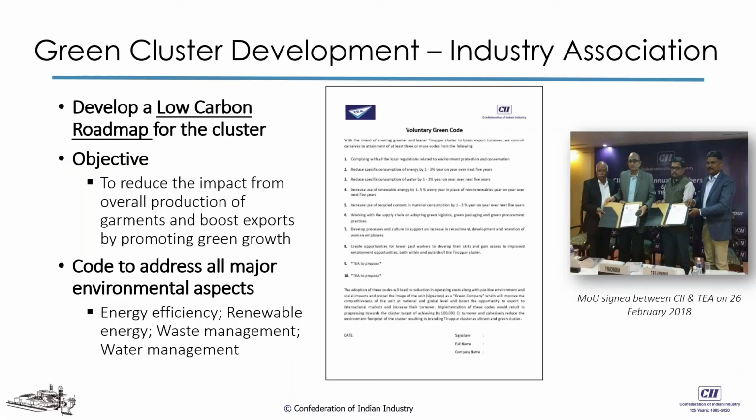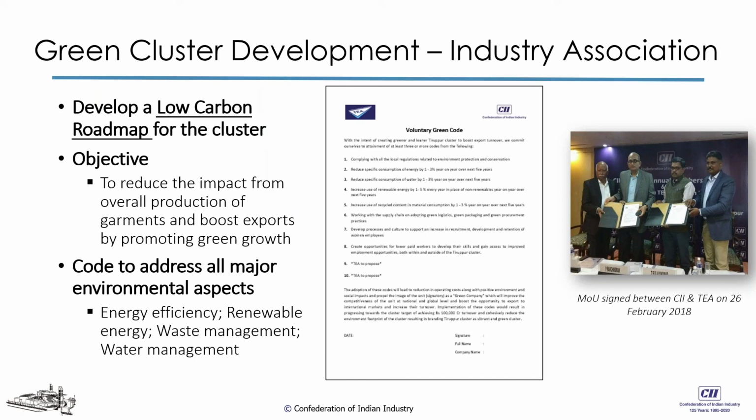The other change agent is the industry association. In India, as we all know, there are a lot of clusters spread out. All these clusters have some industry association. This is an example of a cluster association based in Tirupur, the Tirupur Exporter Association, who joined hands with CII in developing the voluntary green code.